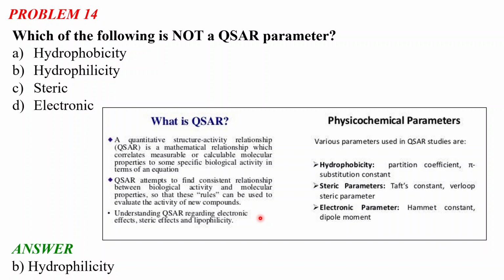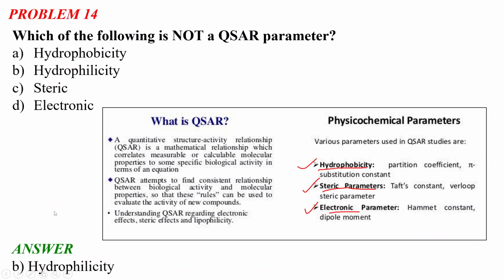Overall, knowing what QSAR is and what its parameters are is enough. You do not need to go into details, and if you can remember a few examples and equations, it will be good. But understanding it is a little bit difficult, because it is completely mathematical, and computational chemists do this kind of QSAR technique in drug discovery. So, remember these three are very important: hydrophobicity, steric, and electronic parameters are very important for the drug discovery of the molecule itself. And you have to remember the parameters in each of these classes also. Okay.